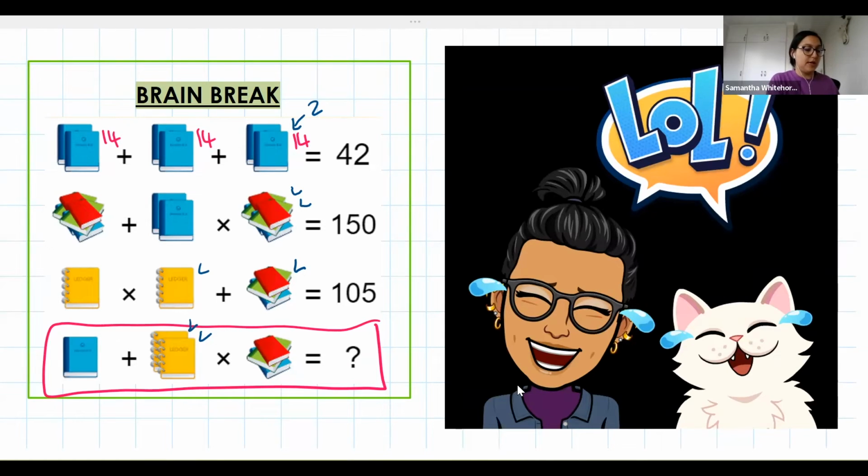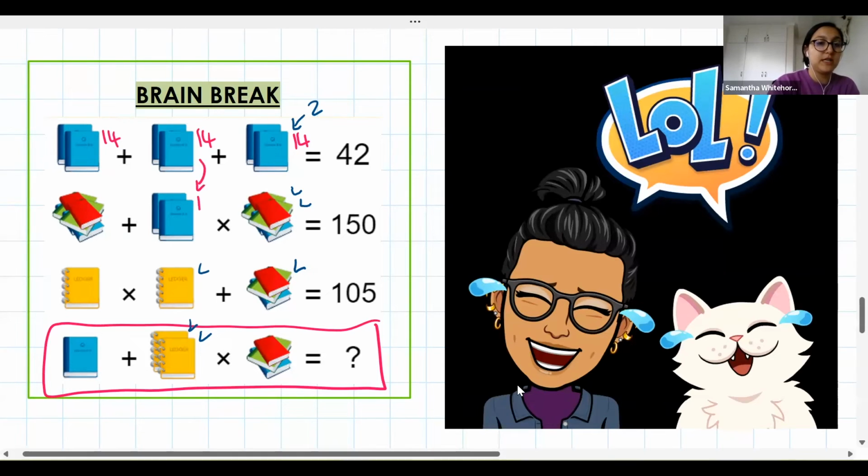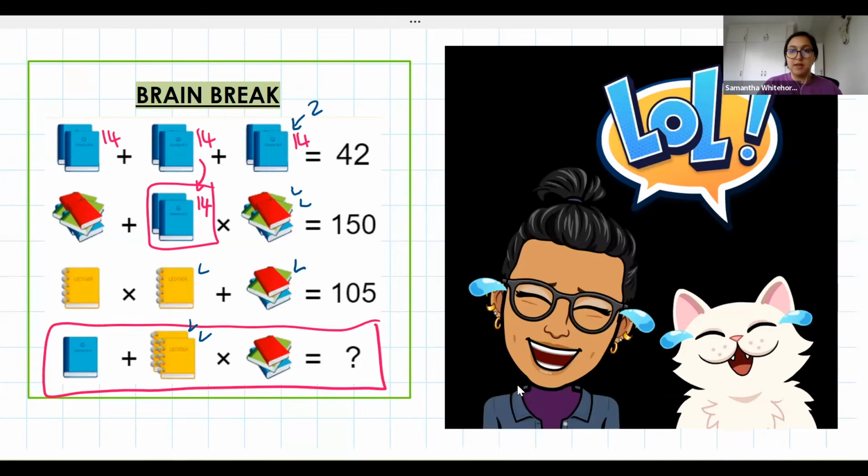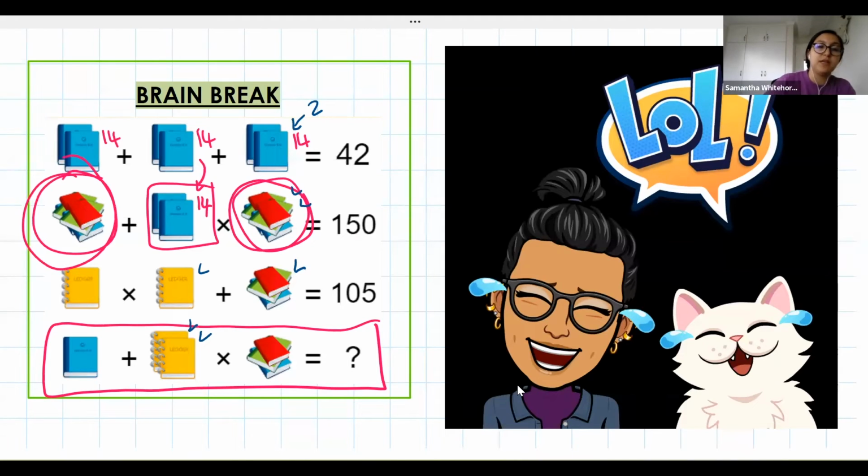Guys, I hope we're trying. When we get to equations, being able to do these is going to be very, very useful to you. So guys, just remember, for the second one, because you know these two books are 14, it does mean that these two blue books are also 14. So just bear that in mind. Tandawake, close, just remember these two books here, because they are the same thing, these values have to be the same. It's both double piles of books. They need to be the same value.